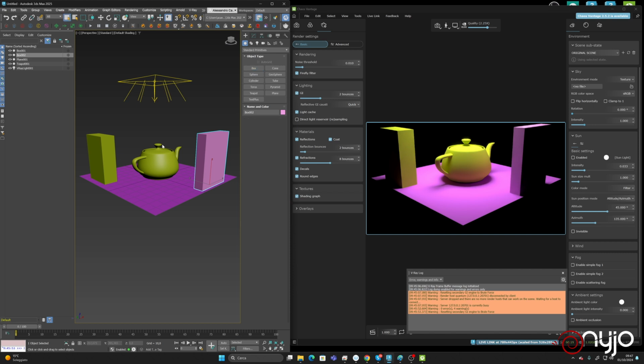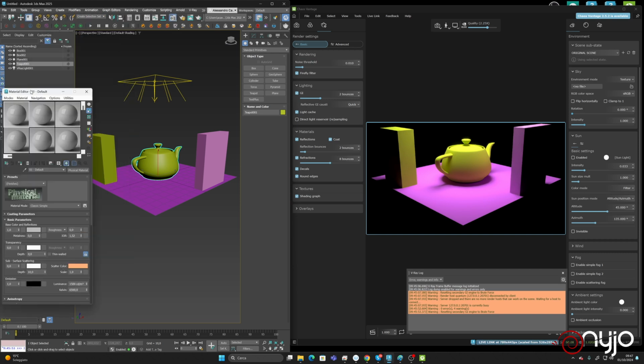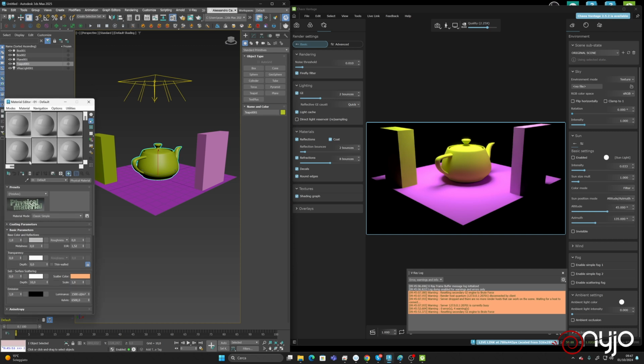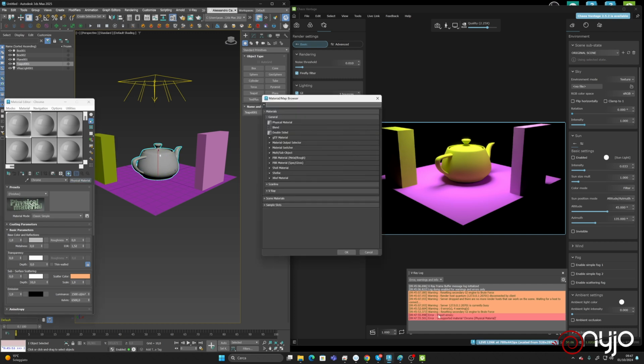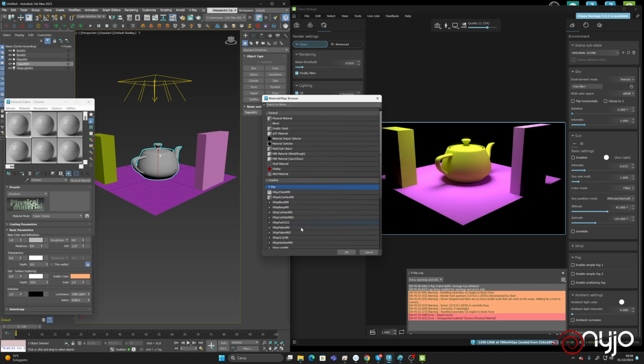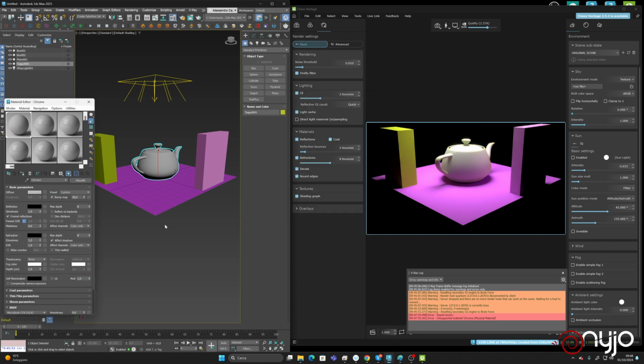So let's imagine that we go here and say, okay, I'd like to tweak the material. I'm going to use the compact one because we have less space. Let's imagine I go to create something really fast. So let's say that this one is a chrome material. It is saying, you see that it's an unsupported material, the physical material. So we have to go here and use the V-Ray material. And you see that it's changing in real time. Okay, let's go for aluminum rough.